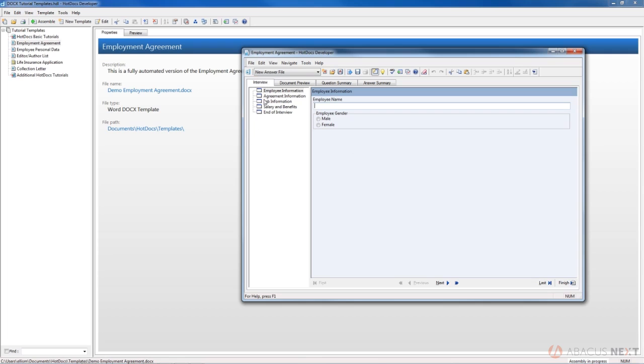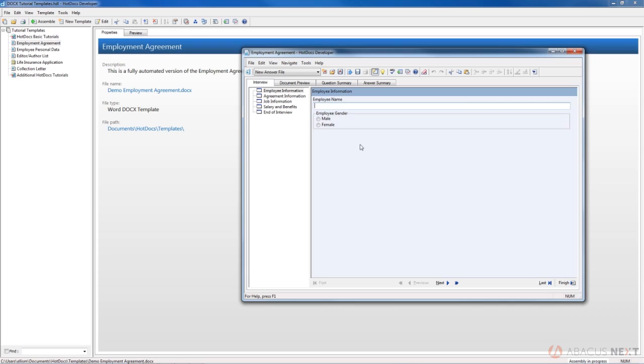So along the left here we have what we call dialogues. They're kind of like pages. Over on the right, for each of these dialogues you can see the contents of the dialog, so the fields that the user will need to complete. So that's your interview outline over here on the left, and over on the right, for each dialog that has focus, you have the fields that you need to complete for that particular dialog.